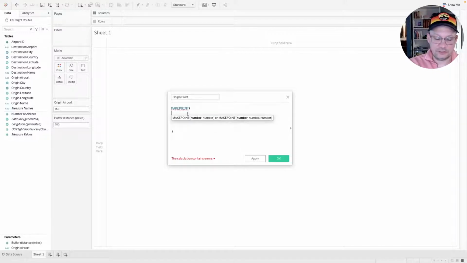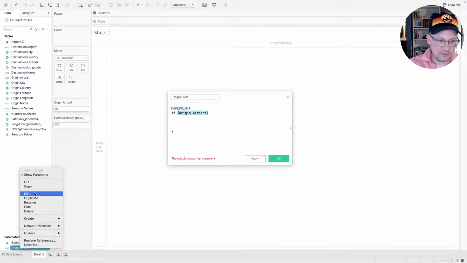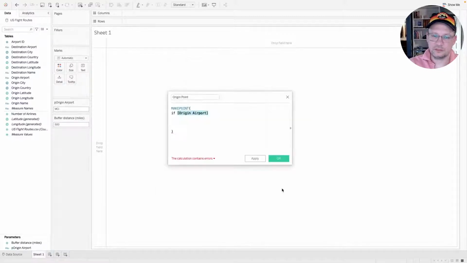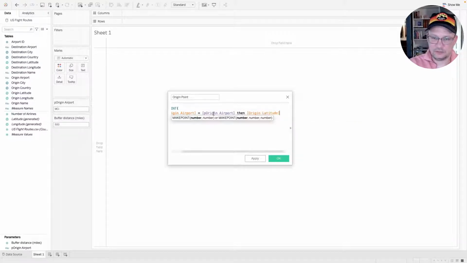Basically, if my origin airport, we're going to go ahead and rename this so that we know what we're talking about, because I've got conflicting field names. I'm going to call it P origin airport to know that it's a parameter field rather than this, which is my calculated field. So if my origin airport is equal to my P origin airport, then return the origin latitude.